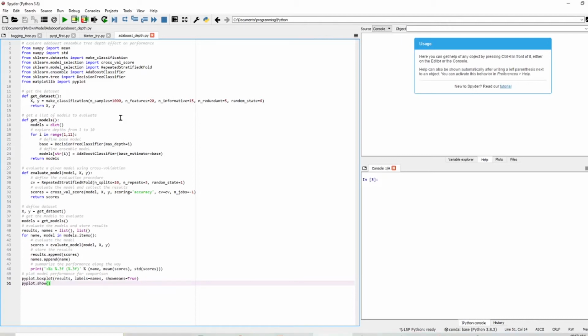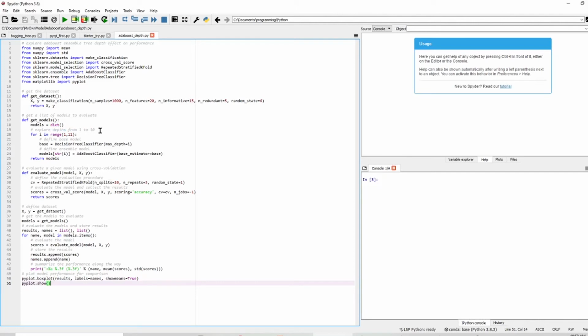First, we will get 1,000 sample data, and we will have 20 features. Among those 20 features, we have 5 redundant features. That is, we will have 15 informative features. After we got the data, we need to get our model.